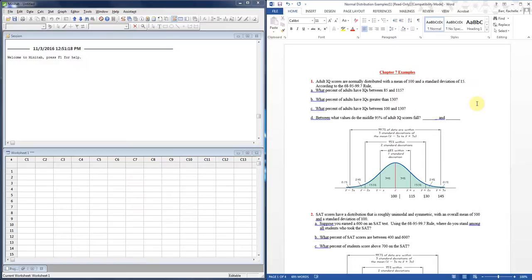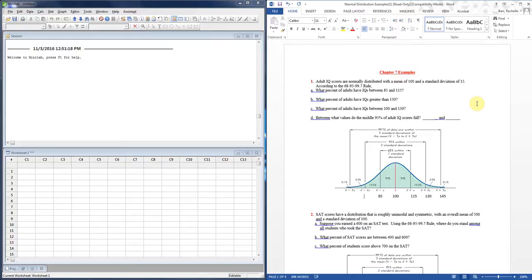Now I'm going to go through and do the same thing on the other side, but with my subtractions. I'm going to have to be a little careful with this one because my distances are going to get weird with the spacing on Word. Okay, so first up, if I subtract 15 from 100, I get 85, and that gives me my first standard deviation to the left of the mean.